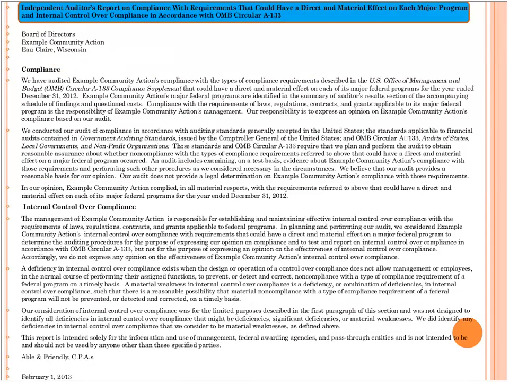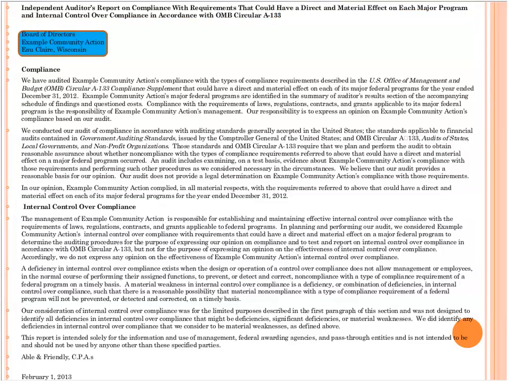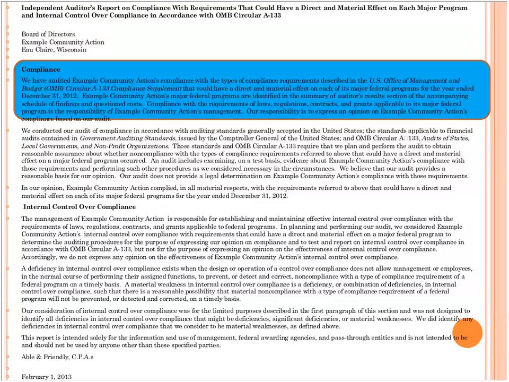And remember, major programs are the things that are decided by the auditor as having significant impact and are in accordance with those A133 requirements. Those programs can change from year to year, and there's a complicated method for determining which programs are considered major programs in any one particular year, and we're not going to go into that today. Again, this opinion is addressed to the board. The first section of this paragraph talks about compliance instead of internal controls.